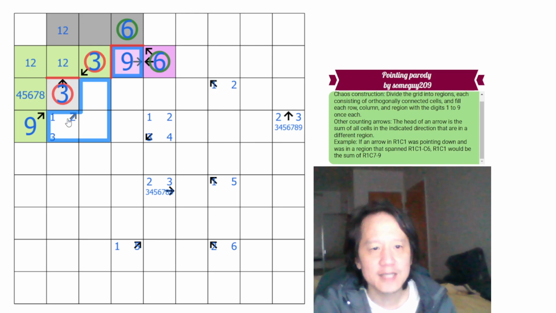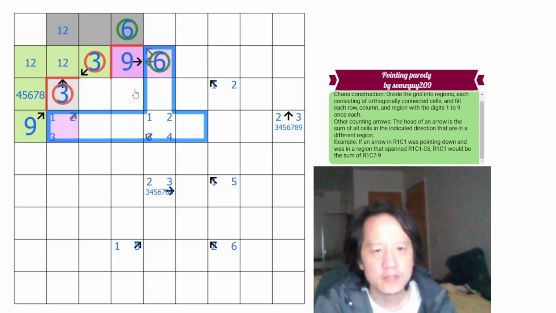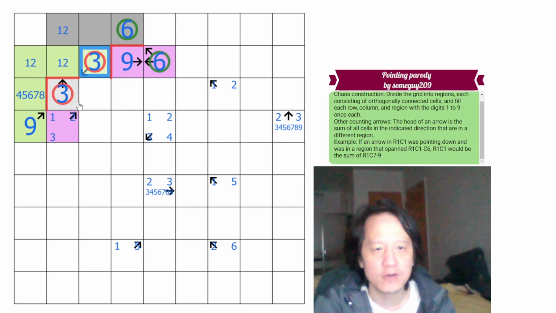This can no longer be 9. Therefore, this must be the same region as this, which is purple. This can't be part of green, so we know this is separated. If this encloses some, it has to enclose somewhere, right? And this is not part of the pink region. Where does this go? It can't be part of green, and it can't form its own region of 9 cells. Therefore, the gray is part of the pink region too.